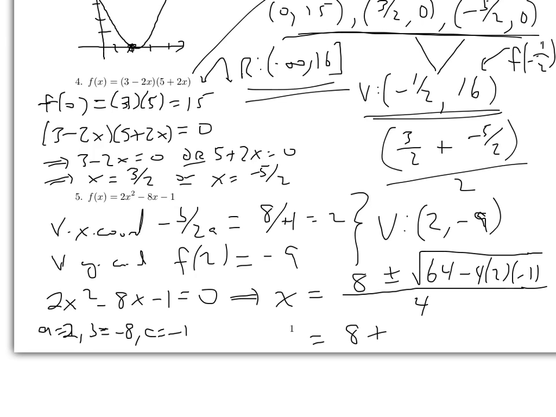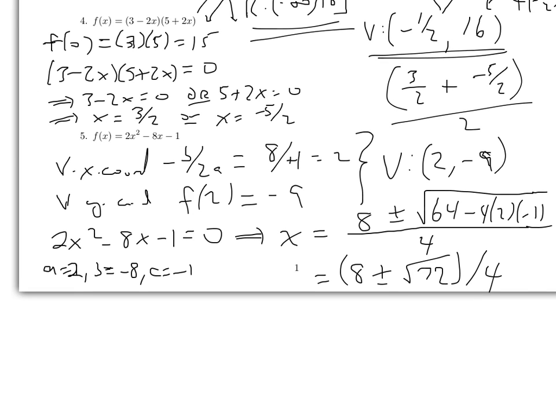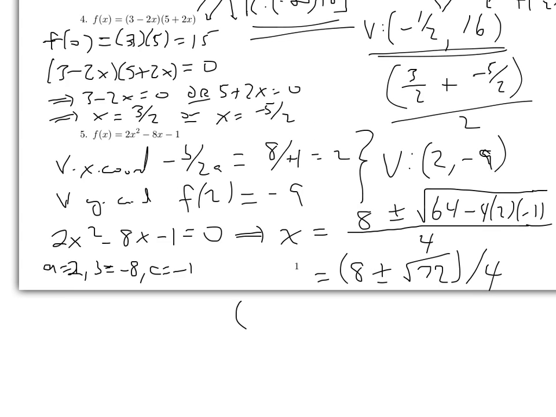So I have 8 plus or minus the square root of 72, all divided by 4. Those are the two x-coordinates of the x-intercepts. And you can rewrite square root of 72, because 72 is 36 times 2. So 72 does have a perfect square as a factor, so you can reduce that, and I think the way I wrote it on the answers has the reduced form. But on an exam, I would certainly be happy with that as your answer. Remember, if I'm describing this as a point, I would want to say (8 plus square root of 72 over 4, 0) and (8 minus square root of 72 over 4, 0).